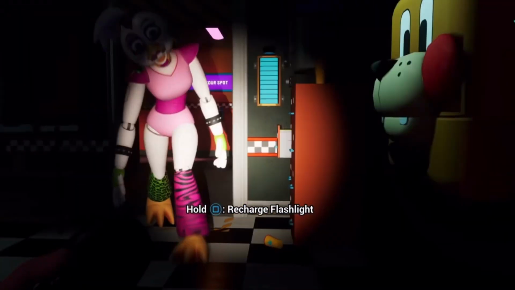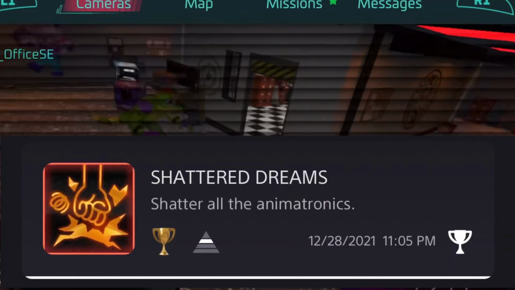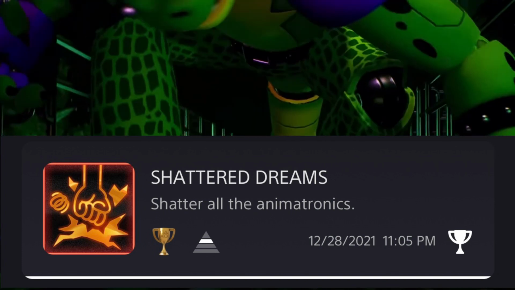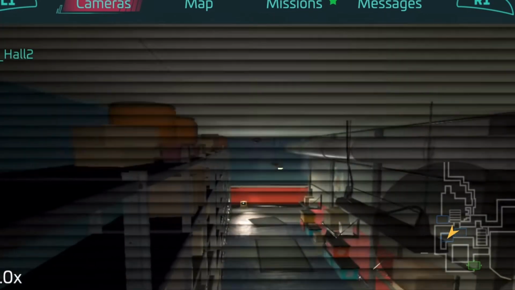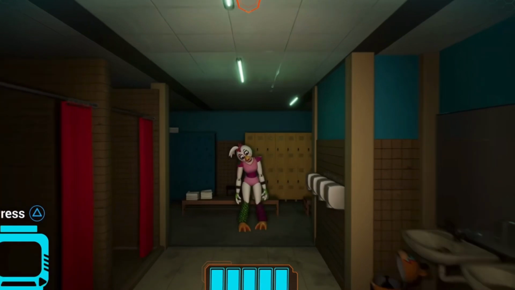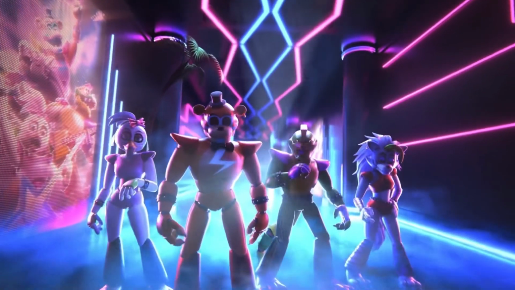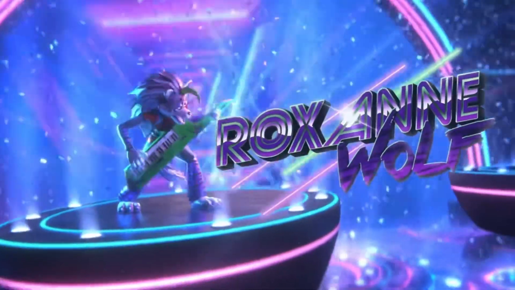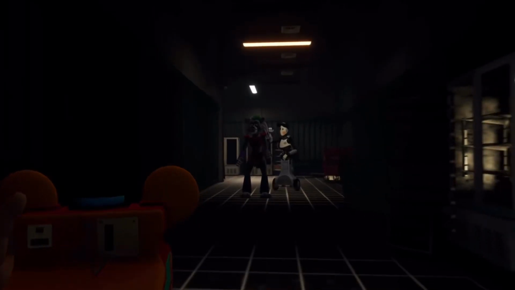So the first one on the list is Shatter Dreams. The description for this is shatter all of the animatronics. What you want to do with this one is, of course, if you choose the option of either doing Chica or Monty, you do one of those, and then later on, you destroy Monty, and then of course, Roxy, and then if you choose one of the Vanny endings, you destroy Freddy.